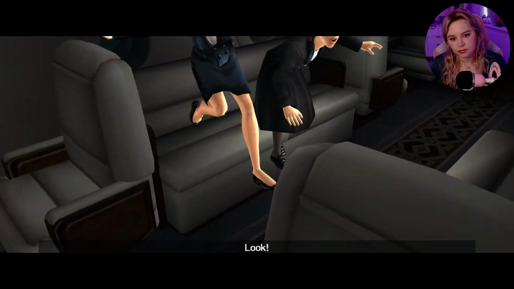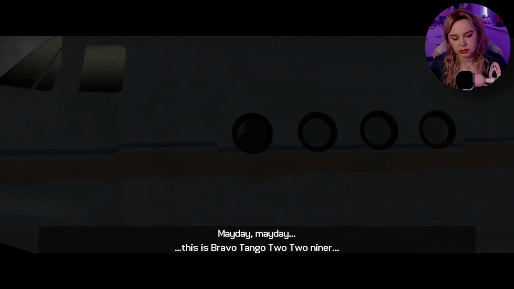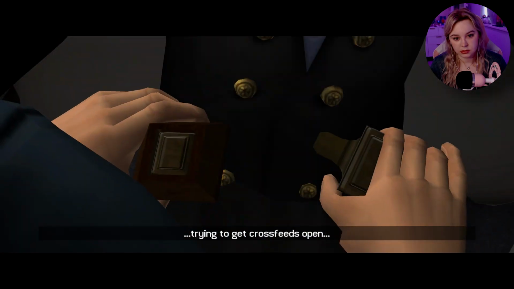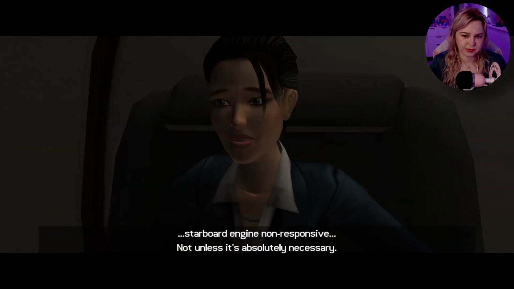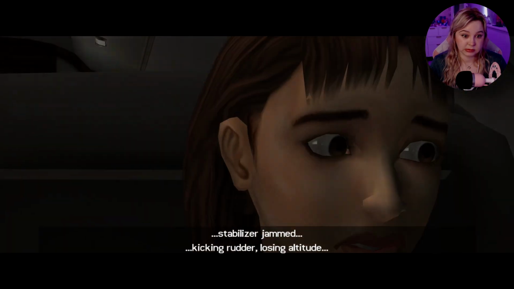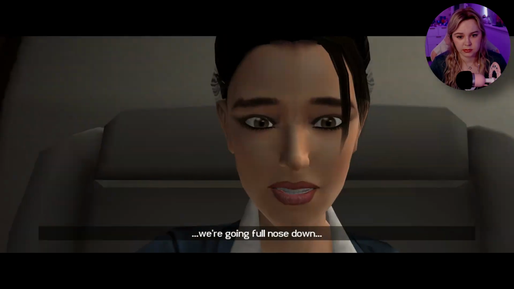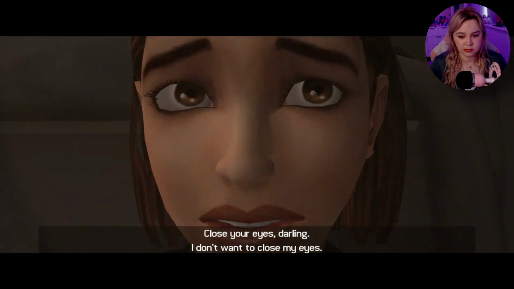Look! Henry, what's happened? Lady Croft, hey there, please. Henry! This is Bravo Tango 229er. We lost our port side engine. Trying to get cross leads open. Are we going to crash? Non-responsive. Not unless it's absolutely necessary. Stabilizer jam. Kicking rudder, losing altitude. We're going full nose down! Close your eyes, darling. I don't want to close my eyes.